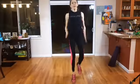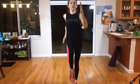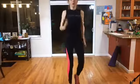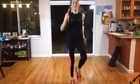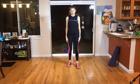Run forward, run backwards. If this is a bit much, I want you to march forward and back. Stand on the balls of your toes if you're running forward and back. Think about thumbs to shoulders, thumbs to hips. Use that core. Stay in control of your body here. Almost there. 3, 2, and hold. Good.